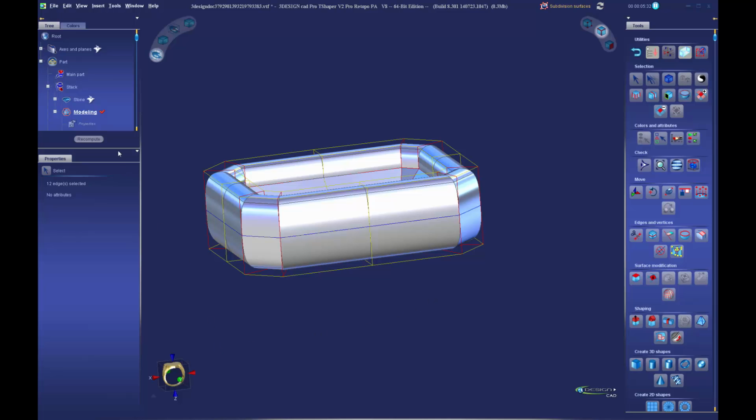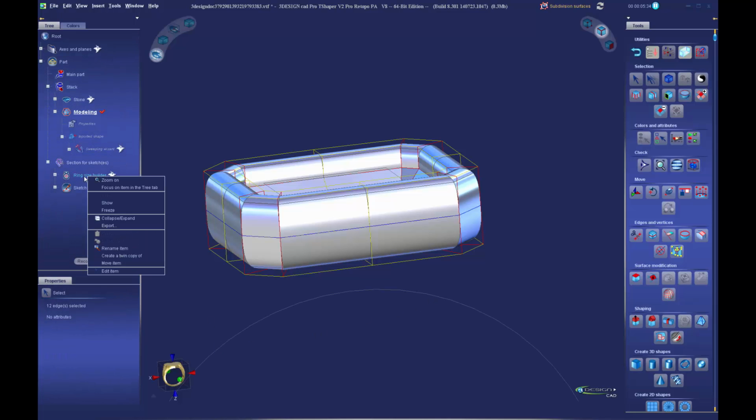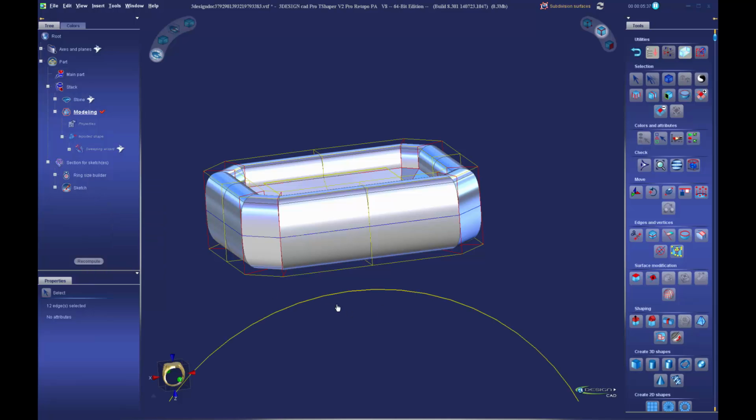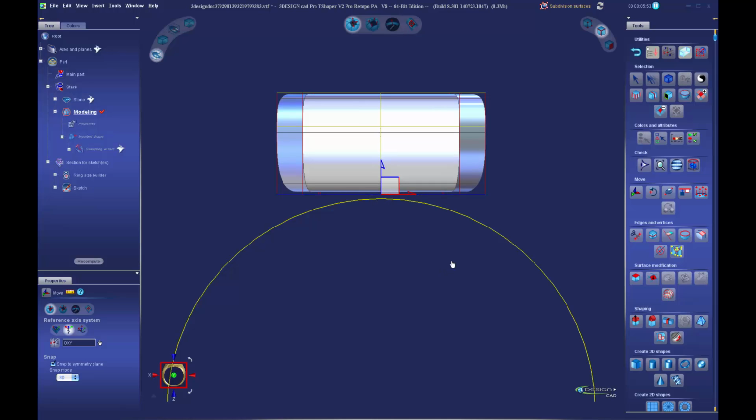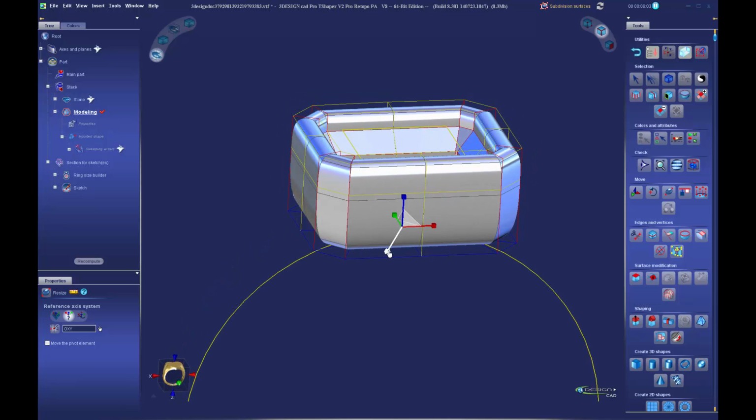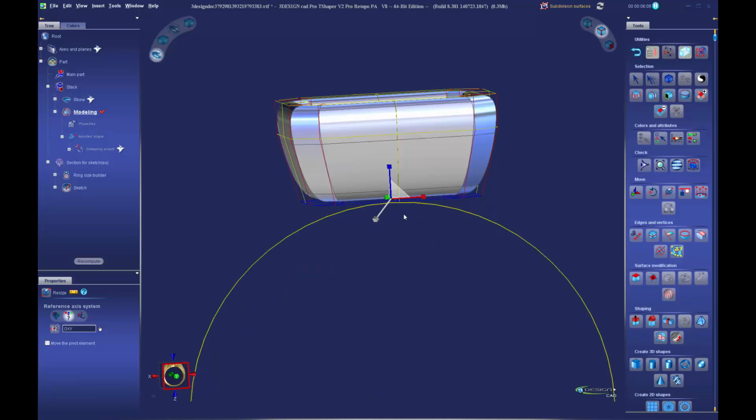So the next thing would be to start matching this up to our finger size. So show your ring size builder if you have it hidden. And from a front view, we're going to go ahead and select this bottom set of edges and move it down towards the ring, just right above it. Okay. You might also decide you want a tapered bezel. This would be a good time to do that. Switch to your scale tool. We'll do a universal scale, so the white scale, to scale it down, kind of taper out the bezel towards the bottom.